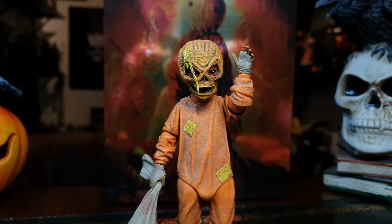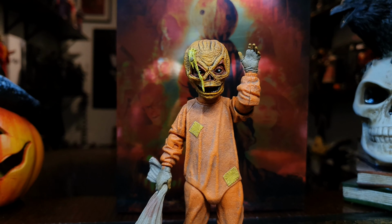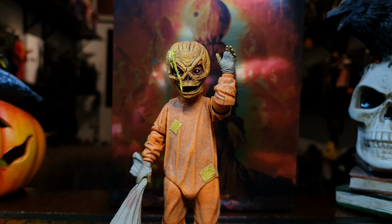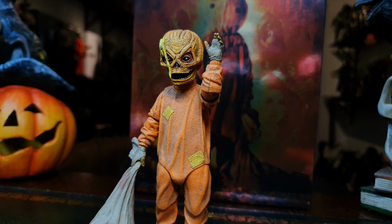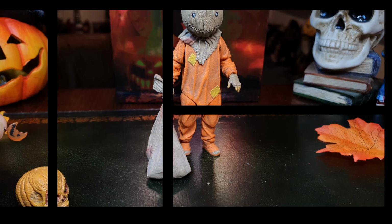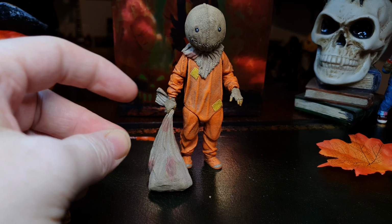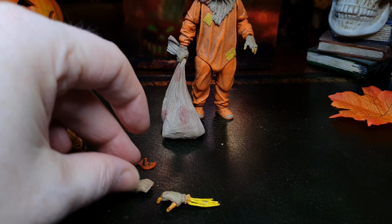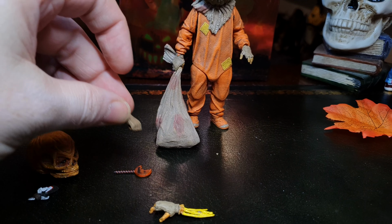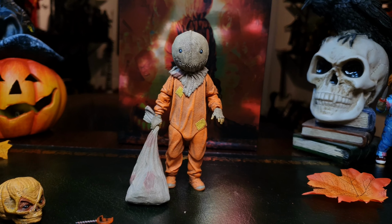And I just switched out this head sculpt here for the one with the battle damage, with the pumpkin goo oozing out of his temple there. He's waving hello, unfazed by the loss of integrity to his bonds. Now I want to display him holding onto his sack, but I also want him to be holding onto his Wally Pop here, but I can't do that because the other hand you get is another right hand. Can't have him holding both at the same time, so that sucks. That's not a big deal.